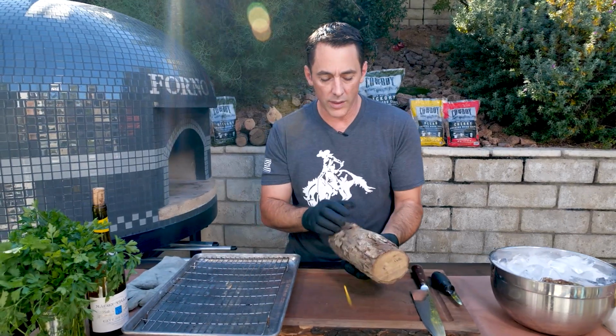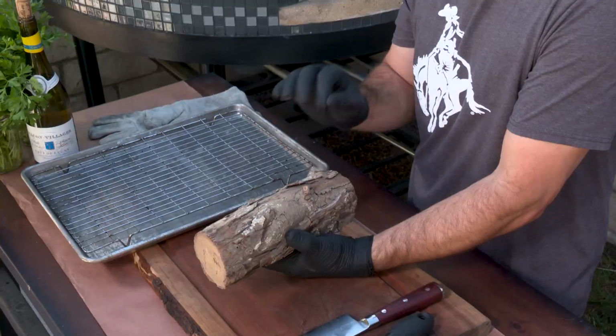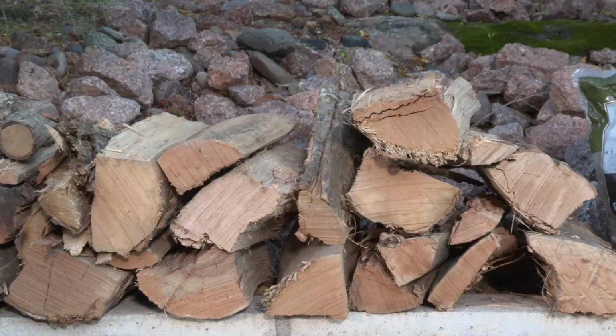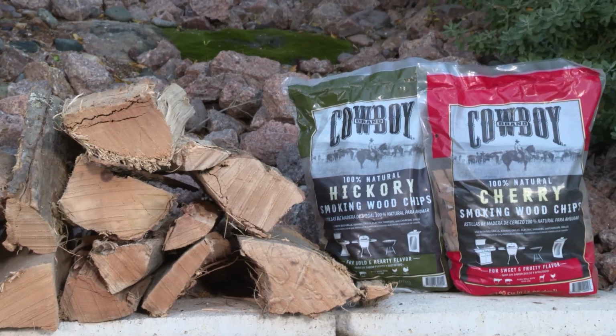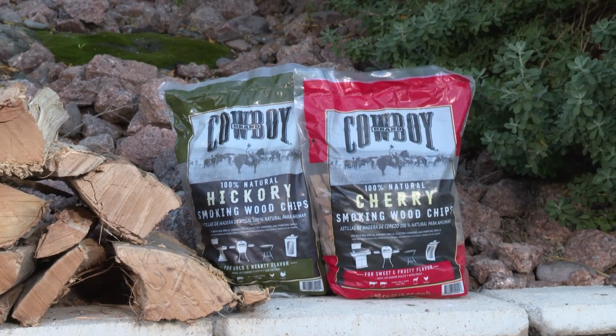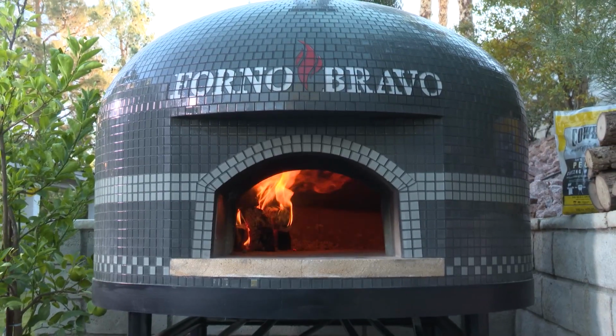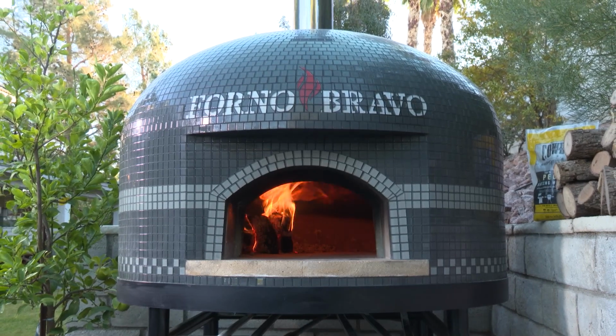And cooking with natural wood that's kiln dried and cooking over live fire imparts a flavor in your food that's really hard to imitate, and you just can't get anywhere else. So whenever you can, try to cook over natural hardwoods like pecan or hickory or cherry or apple. We've got all of those flavors that you can use, whether you're talking barbecue or today we're talking a pizza oven. Now, what do you think the most popular thing is to make in a pizza oven?